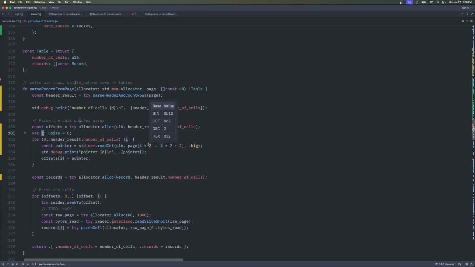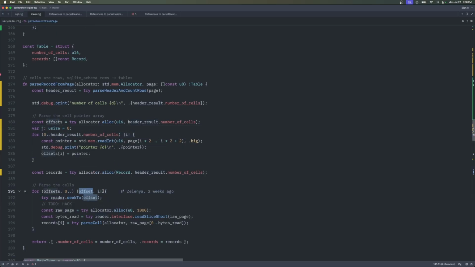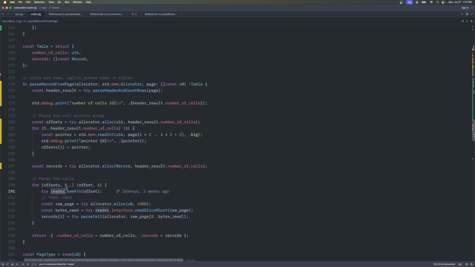But that's the whole thing. Those cells and the header, the parse header, and then offsets, the cell pointer array, they start as a page start, and you read it sequentially. But then when you go to offsets, you have to switch. They're kind of independent. They're not relative, they're kind of absolute. And that's one of the things that tripped me up a bit in this whole thing. That's why it was refactored 2 or 3 times. But that's the main issue, that you have to treat those separately, and if you treat those separately, it's going to work. And I promise you, in the next 30 minutes, you're gonna see that it does work.